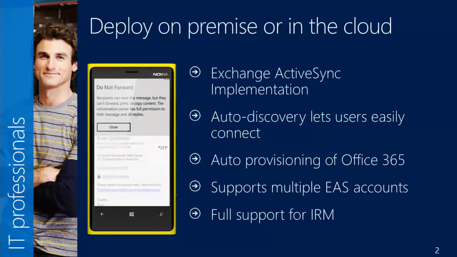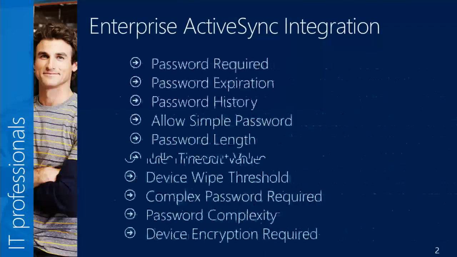Obviously, with auto-discovery, et cetera, for people, and I'll demonstrate a little bit about that, it's very easy for people to get going with email, calendaring, et cetera, on a Windows phone because it connects easily to any of the existing Exchange servers. And obviously, you can apply IRM, as I talked about, and let's dig in a little bit deeper.